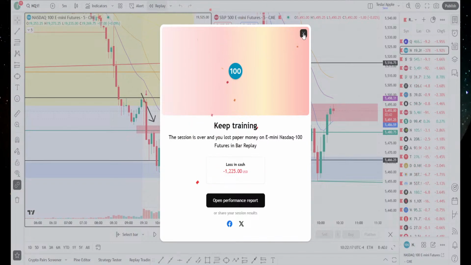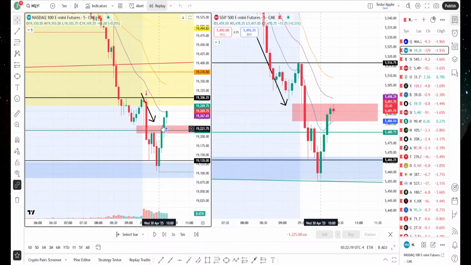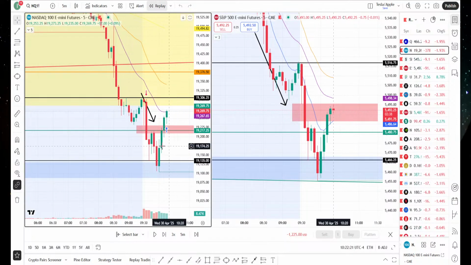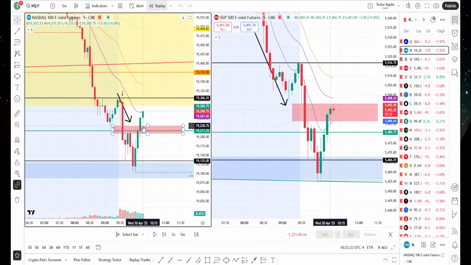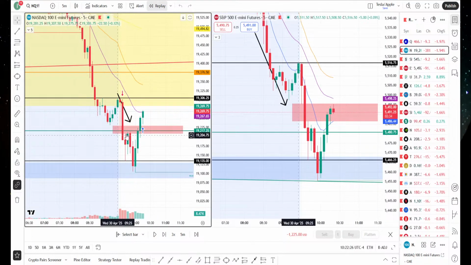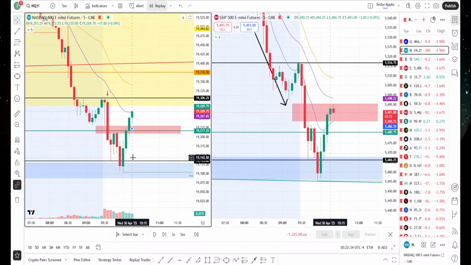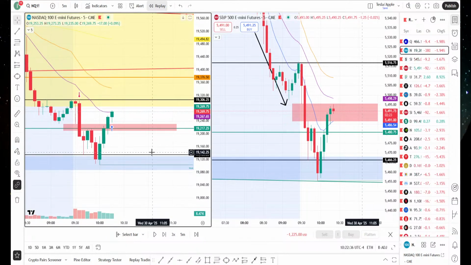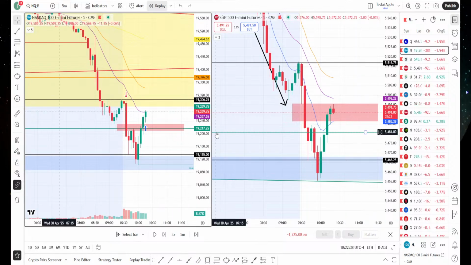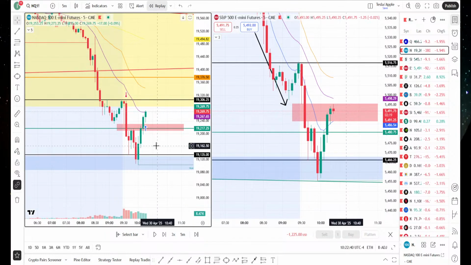Lost 1,201 times 1 NQ. Right? So, you know, you can practice this stuff, man. You can practice this stuff. You can get real good. Get good at it. You'll make more money, and you can be more patient with your setups because you're confident that you know how to make money. You don't have to rush.